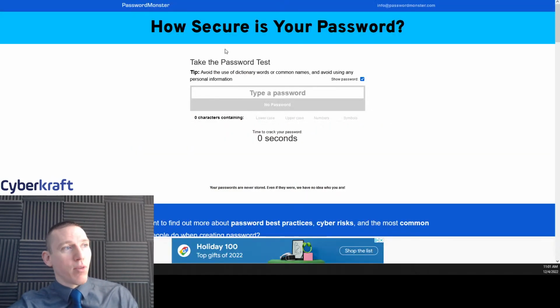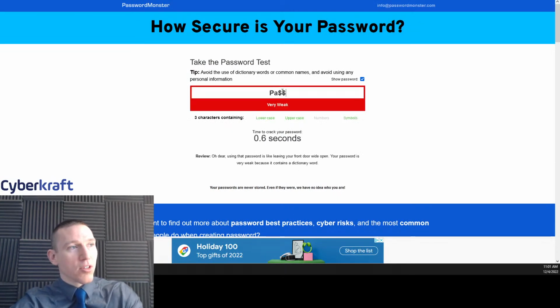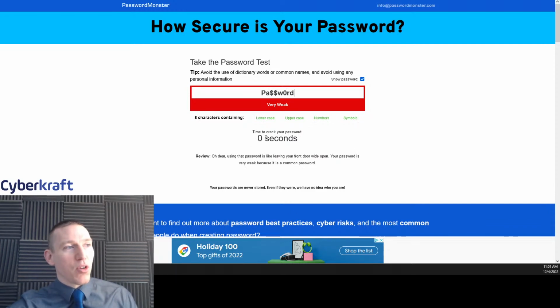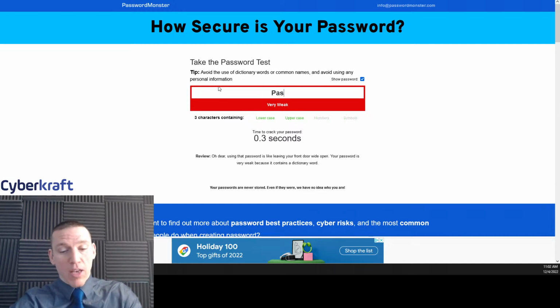If we look at our password strength for that word password, P@$$W0RD, you can see that this is going to be cracked in 0 seconds with modern password cracking tools, because this is such a commonly used password. It's just a variation of the word password, and any variation of the word password is going to be cracked very simply.